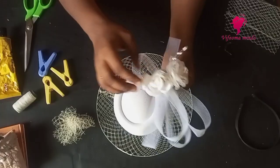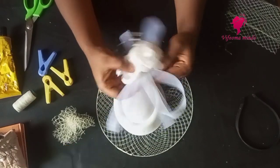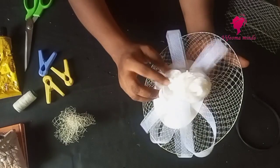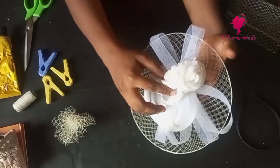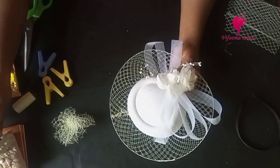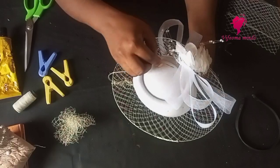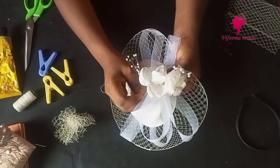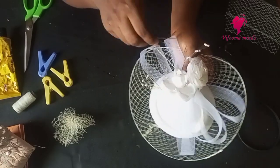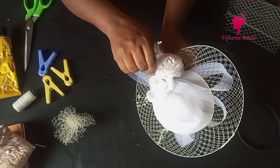So the next thing I'm going to do now is to embellish my hatinator using this crinoline loop that I already attached my 2-in-1 rose on. You can learn how to make a crinoline loop by clicking on the link showing on your screen right now. Although this particular crinoline loop is the small size crinoline, the smallest size that I bought, and I formed a loop from it. But click on the link and learn how to make a loop from the large size if you do not want to use the small size.